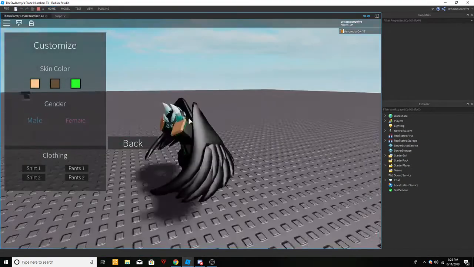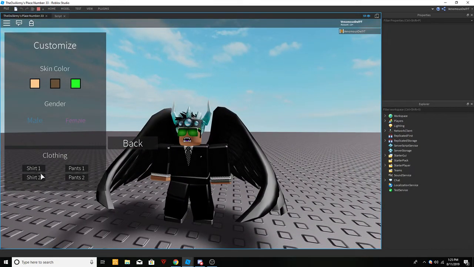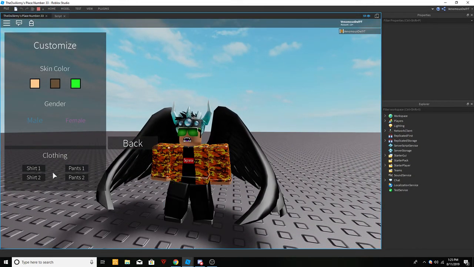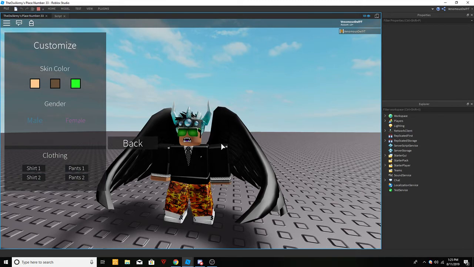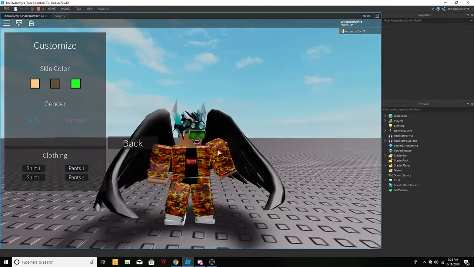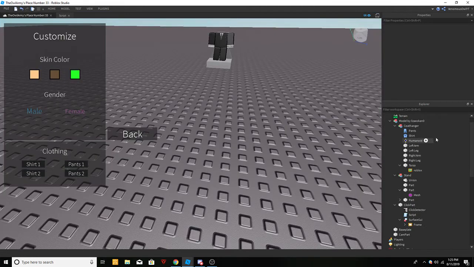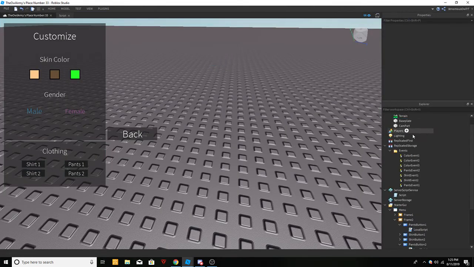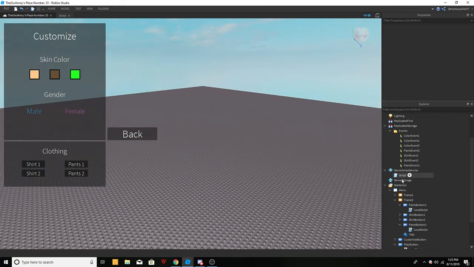And again, you can add as many clothes as you want. Just disclosing that now, so you can kind of mix it up here. You can put that with that, or you can do the matching one, suit or the Supreme. So that's very cool. Boom. Clothing, done. Very easy, easy stuff. I mean, it's not complicated.